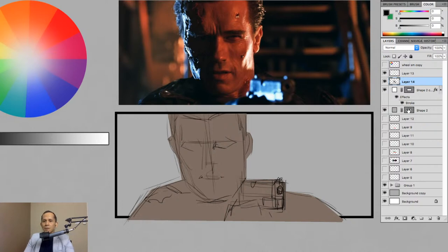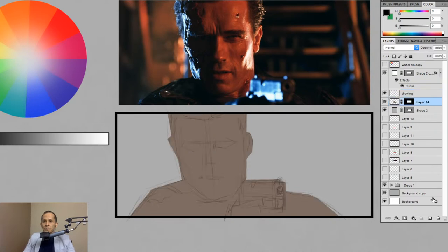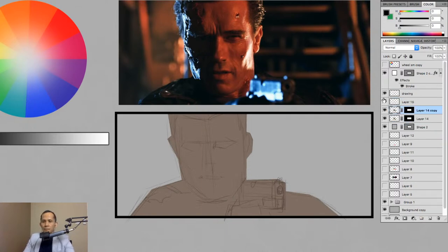Okay, so I want to... Okay, there's one. It's a drawing. I'm going to drop that opacity. I want this gun on its own layer. This is how I work.